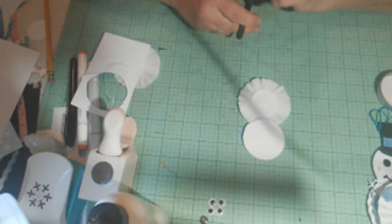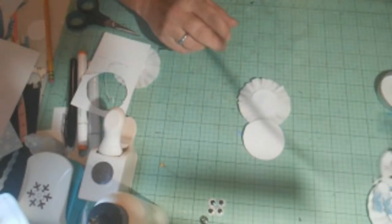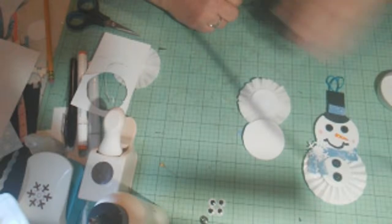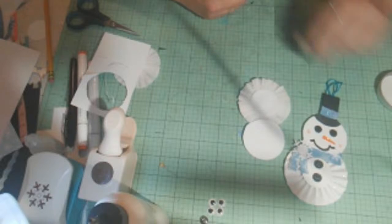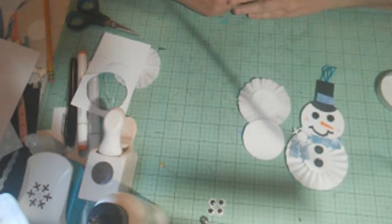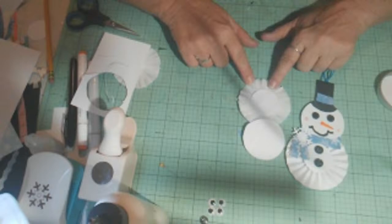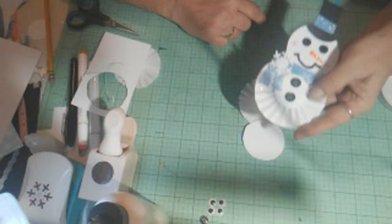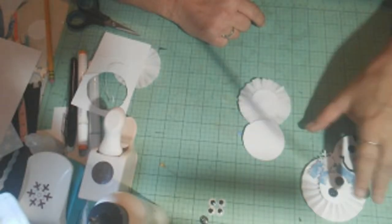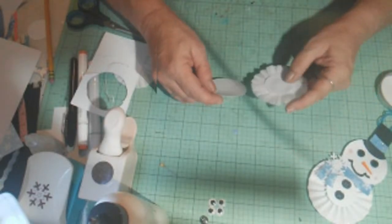Hello to whoever just came in. We are working on making these right here. But I said in the beginning, if you missed it, that I ran out of white cardstock. I don't have a whole lot left, just some scraps. And so I'm using some crepe paper rosettes instead of making the other kind of rosette. So, all right. And I'm doing something differently with the eyes this time.